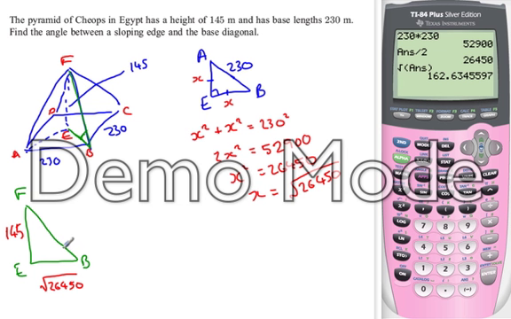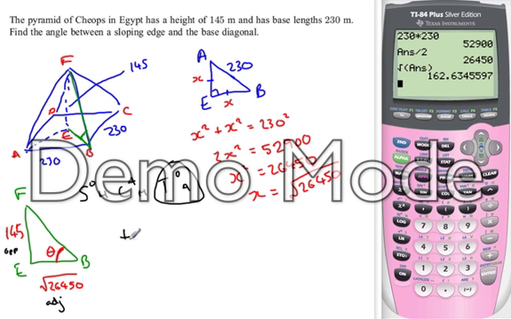I want to work out this angle. Let's call it angle theta. Okay, so I've got a right angle triangle. I'm working out an angle. That tells me that I need to be thinking about SOHCAHTOA, and I have the side opposite the angle and the side that is adjacent next to the angle. The one I don't have is the longest one, the hypotenuse, so I need to use this TOA.